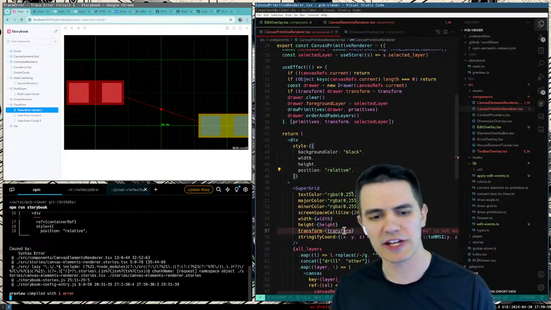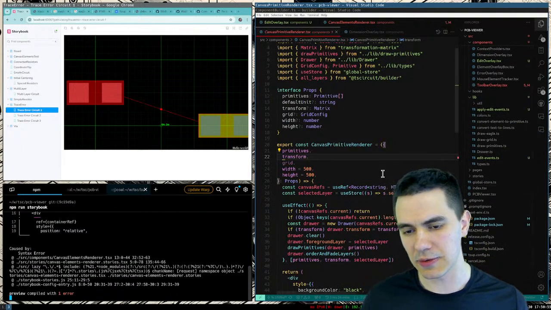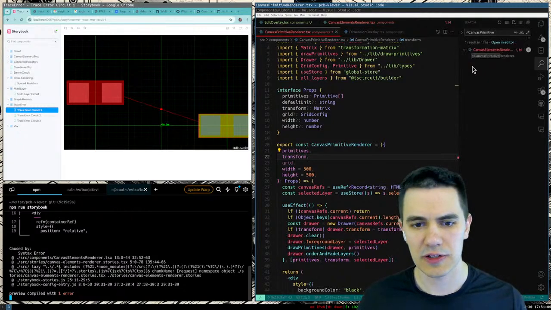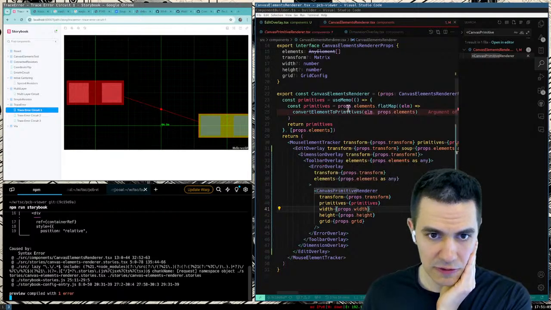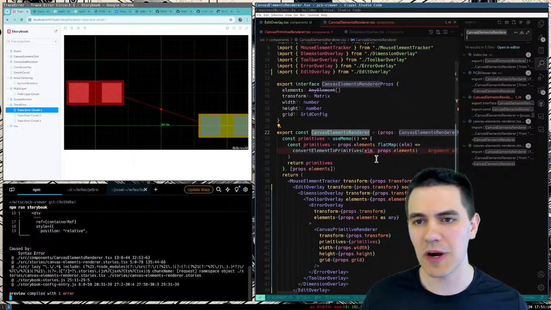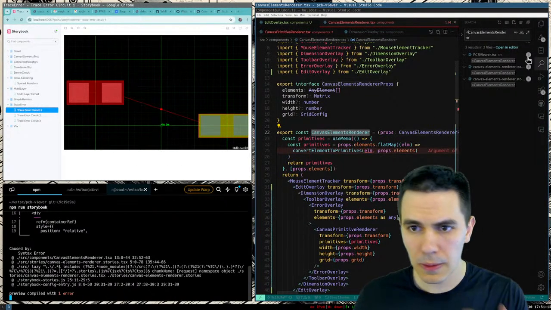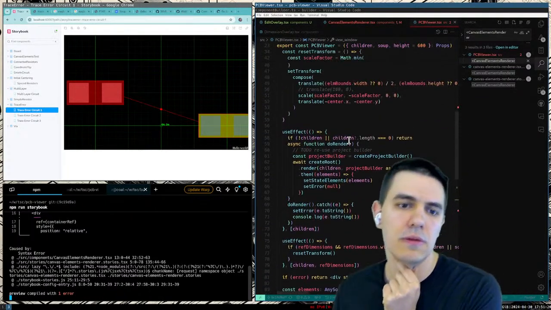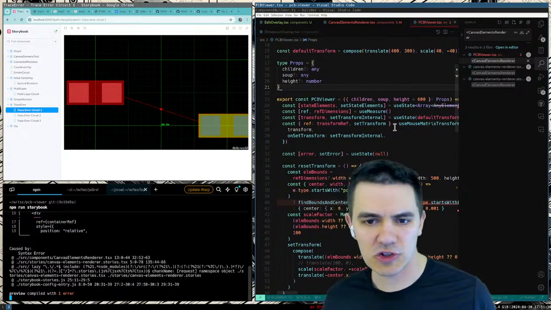Where does this transform come from? We got to go all the way to the top. It's literally in the highest level. Canvas primitive, what calls this? Canvas, what did I do? There we go. Transform, canvas primitive. What calls canvas elements renderer? Yeah, because transform is being passed in here. We need wherever that transform is created, because that's the thing that's going to be. Yeah, canvas elements renderer. Set transform. Use mouse matrix transform.